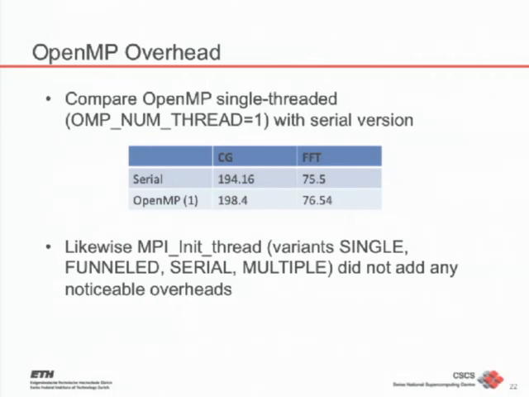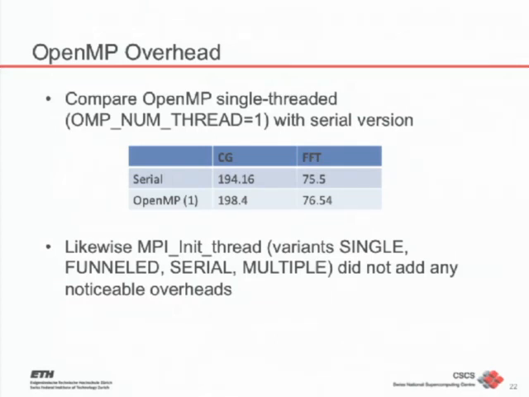So here's an example where you do an OpenMP version of conjugate gradient and of the FFT that's in those panel of benchmarks, and then just run it with one thread and see what the actual overhead of actually putting any of this in the first place is. This may not actually involve thread creation. It may just be what have I actually had to do calculation of, do I have to even have a threaded region at all. And the overhead here is of the order of 1 or 2% at maximum.